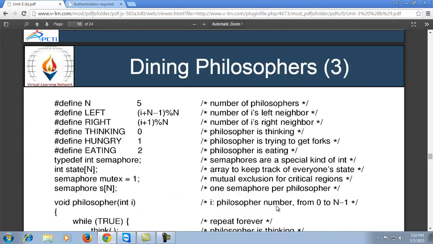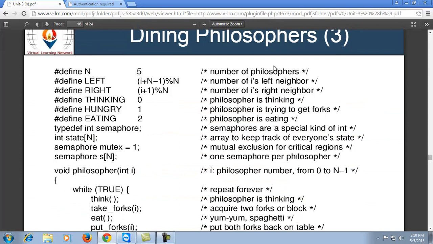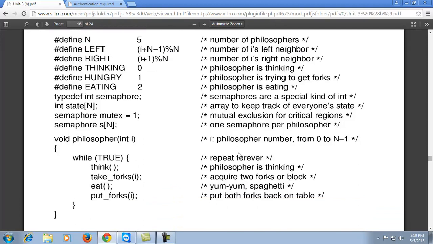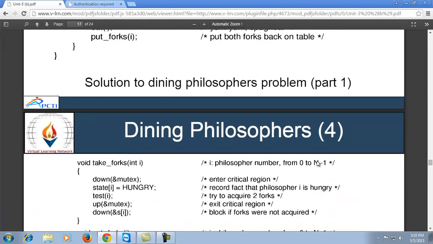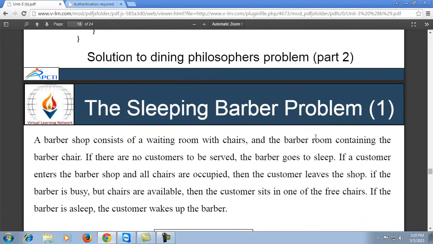The dining philosopher problem comes into the next situation where the number of philosophers is represented as 5, and the left neighbor of i is calculated with the modulus n, and these steps need to be followed for completion. But in the same manner, there is a kind of problem like mutual exclusion, or you can say an acquiring problem, with forks accessed at the same time. The solution to the dining philosopher problem is to allow 2 of them to access and the others should wait.